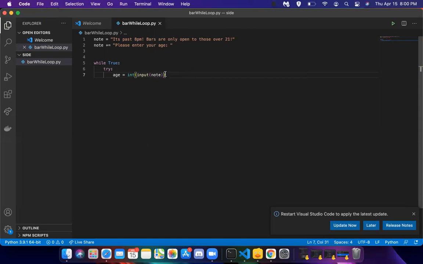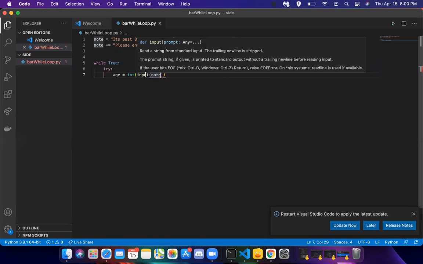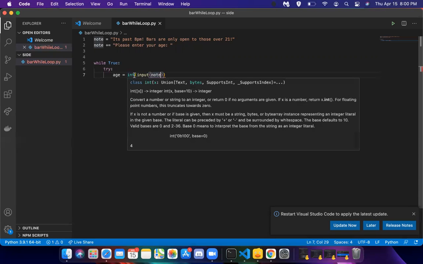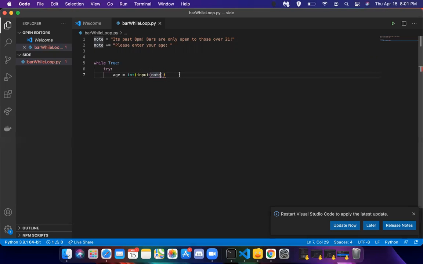So basically this line is saying, okay, you want to set age to whatever they had their age up here in note as. And you're taking the input from that user so that they can actually get this in a terminal message that will let them put whatever they want in there. And you have it set as integer because anytime somebody puts an input, it actually saves it as a string, but we want this to be a number.